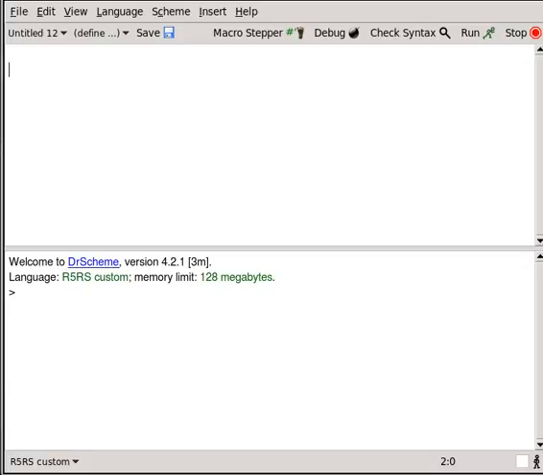Alright, so Mr. Fibonacci came up with this little function here. Fibonacci of 0 equals 0. That means that if you got one rabbit couple in 0 months, you're going to end up with 0 rabbit couples, I believe. Then Fibonacci of 1, you're just going to get 1 rabbit couple. Fib of n will equal the fib of n minus 1, and the fib of n minus 2.